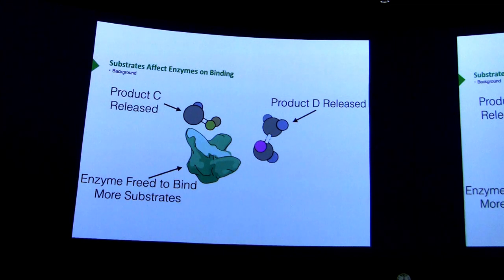The difference for an enzyme is what happens in the middle. The enzyme in the middle is being transiently changed. It's being transiently changed, and I want to really emphasize that point. How does an enzyme get transiently changed? Anybody? How did the enzyme become transiently changed? What were the changes that happened to the enzyme?